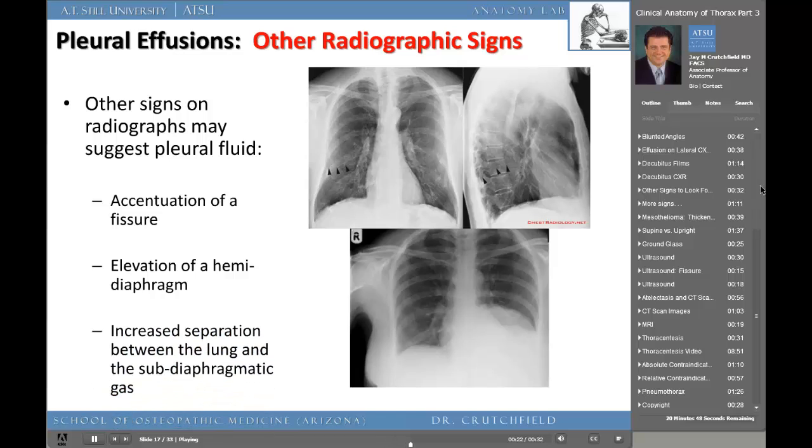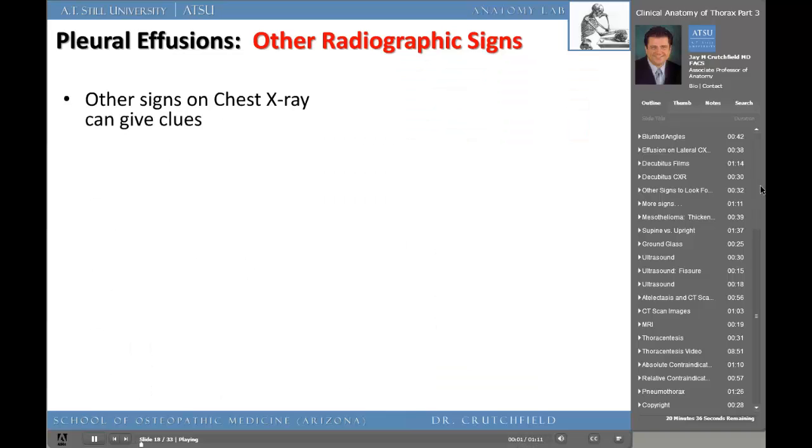There are also many other signs that can give us a clue that the patient has a pleural effusion. We've already spoken about whether it's right-sided or left-sided. You can also look at the size of the heart. If it's a giant heart called cardiomegaly, we can be suspicious that the patient has a cardiomyopathy or congestive heart failure. That may give us a clue of why this patient would have a pleural effusion.